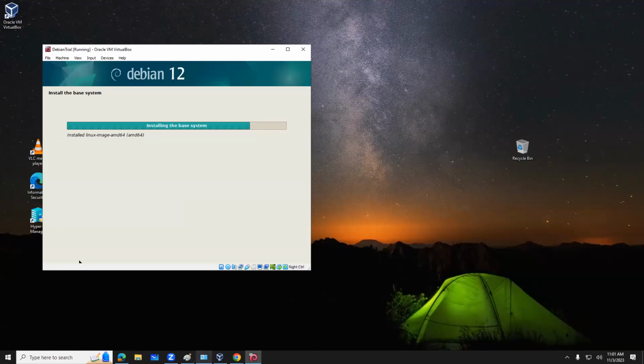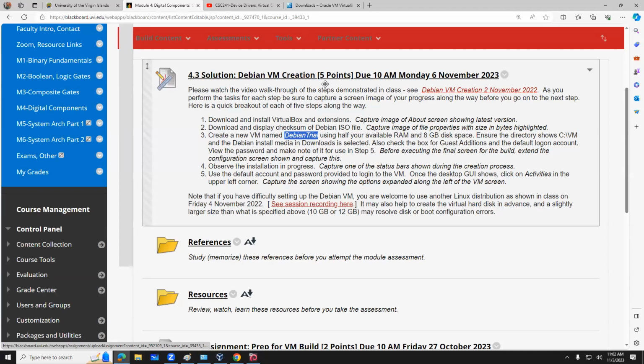Now, there are specifics that you want, so you'll notice this is a 5-point solution. Everybody sees 5 points, right? If you want 5 points, when you read each task, it'll say, hey, I need you to capture an image about this, capture an image about the file properties, okay? What you've got to do is capture each of the criteria and include that with your submission. So there'll be 5 things that you need at a minimum, right?